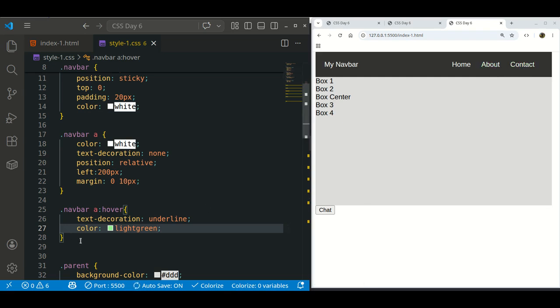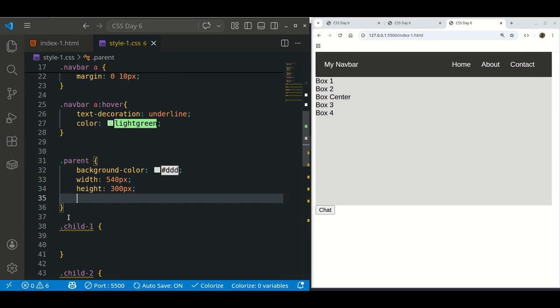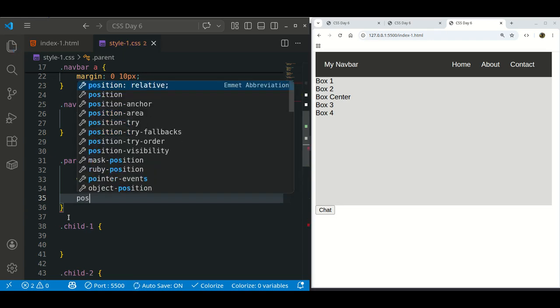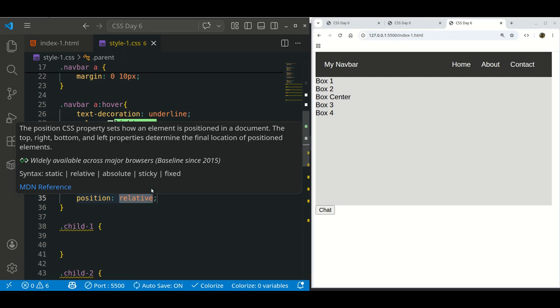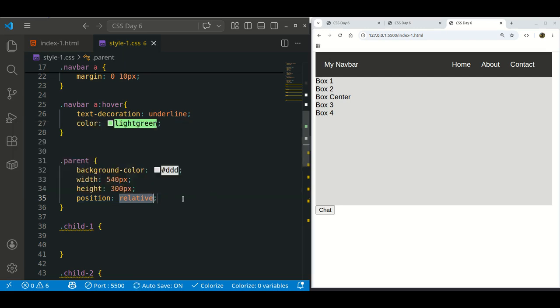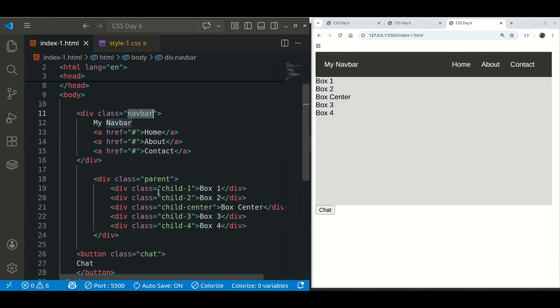Let's move to the parent again. The parent, when you use CSS position, has to be relative. Then the children, the child one, which is this one.